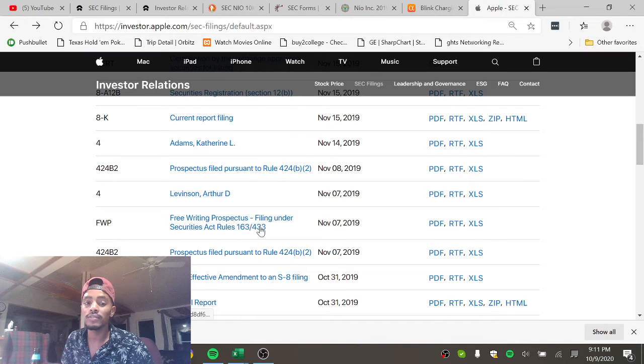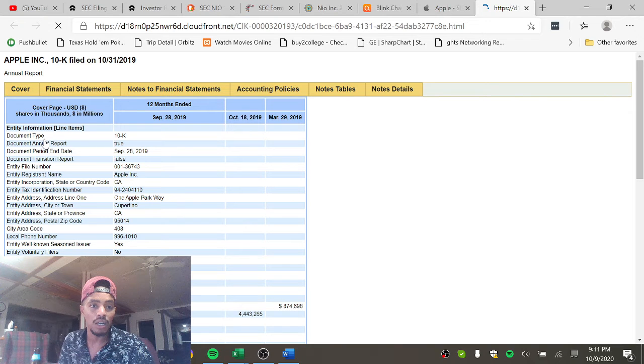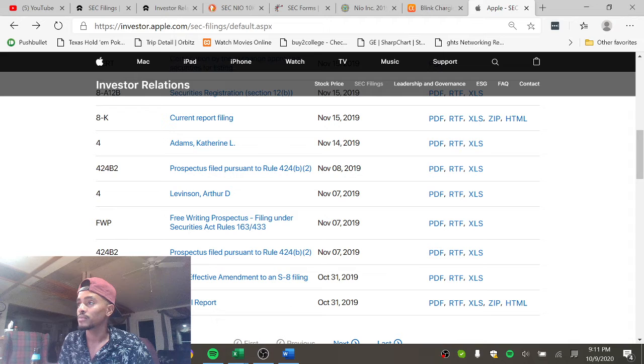What RTF does is you can open it as a Word document. I don't know if that's a good idea. If you open it as HTML, it's going to open it within online. It's not going to take it somewhere else. It's going to open document 10K, and it tells you all this stuff. But we don't want it in HTML. 75%. See what I'm saying? It's a huge file that it's trying to open.